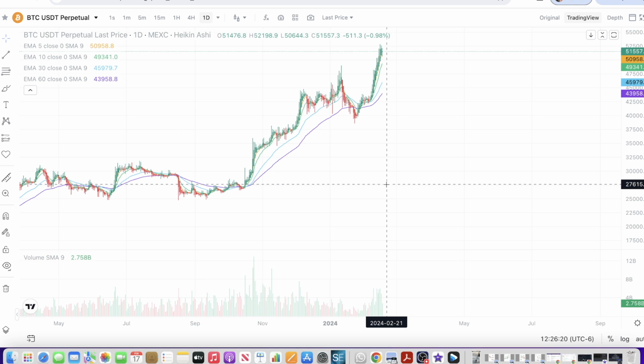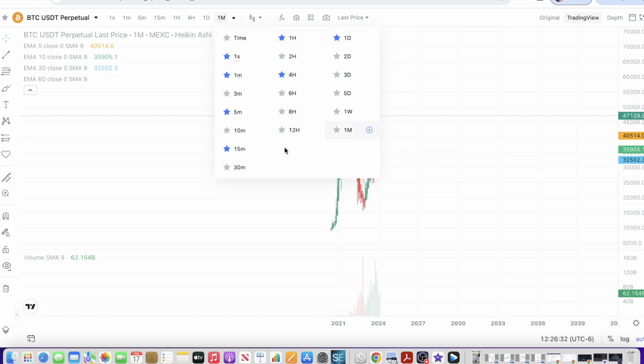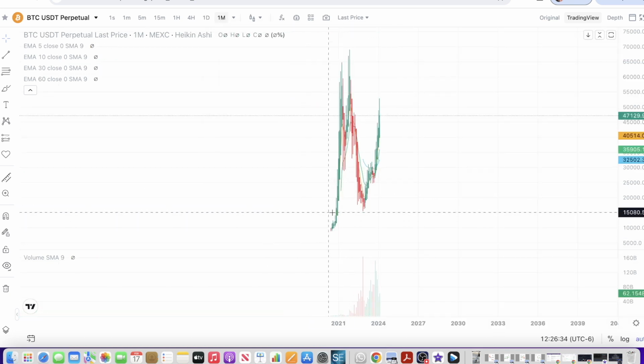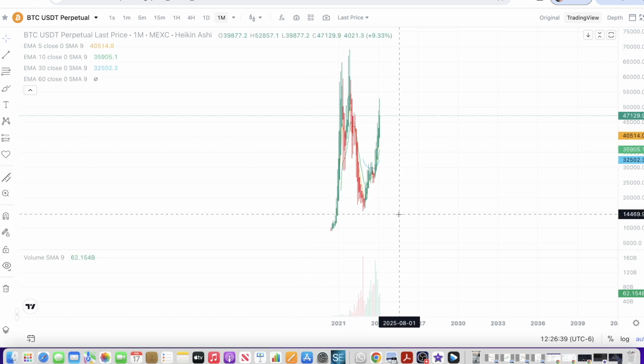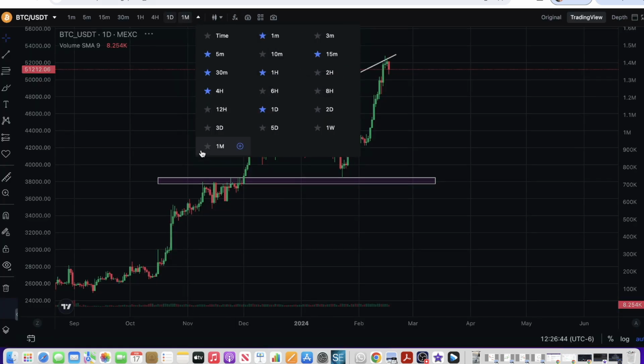Okay, so that's why in the short term you guys can lose a lot of money, and a lot of people, because this is a manipulative market, guys, I want you guys to know that a lot of people get out of the market right before the bull market starts, because we usually have a huge shakeout before we start the bull market. Okay, I want to go to the monthly chart.